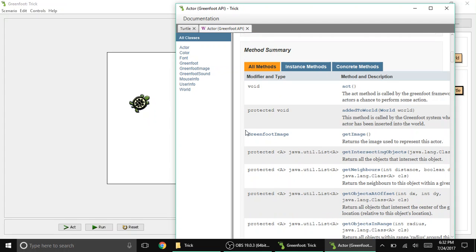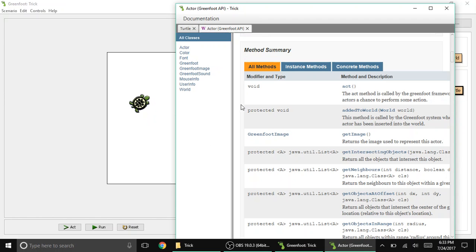Now, as much as possible, I want you to also open the Greenfoot class documentation on your own. During practical tests or any type of test or project that I ask of you, I want you to maximize the use of the Greenfoot class documentation. Even real programmers actually refer to these methods from time to time. So you don't really need to memorize all the methods. As much as possible, I want you to understand how each method works and how you can mix and match them to make complex tasks.